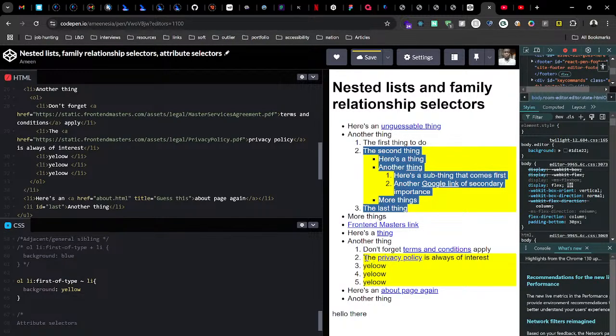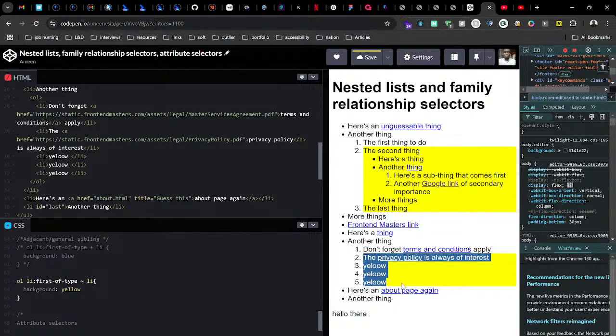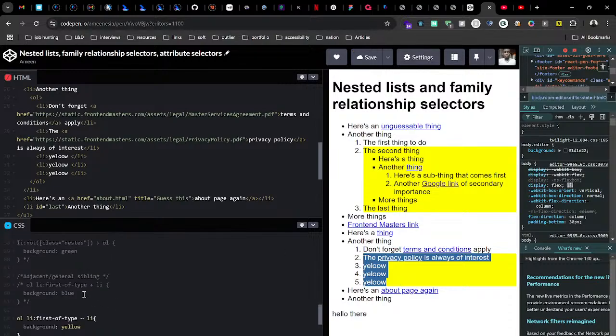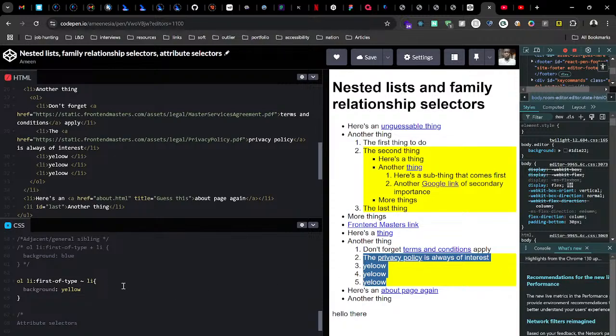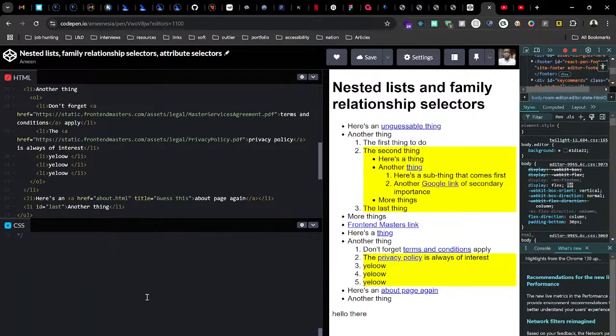But in this case over here, it is applying it to all other elements. In the adjacent sibling combinator, which is the plus, it would only apply it to number 2 over here. But with the general sibling combinator, it will match all li elements, not just the one that immediately precedes this condition. And that is what is happening over here.